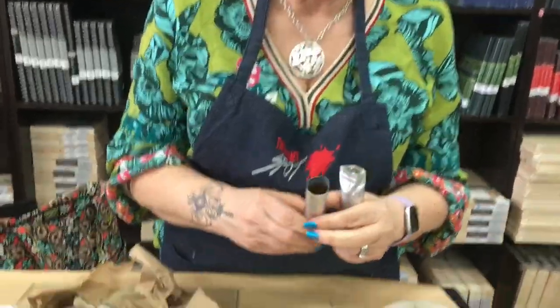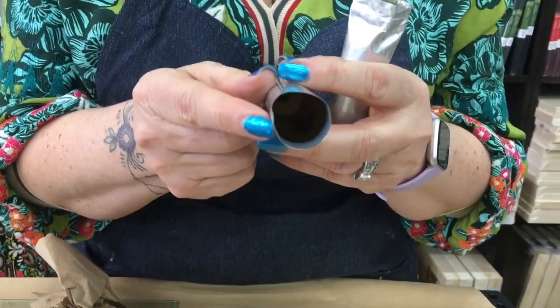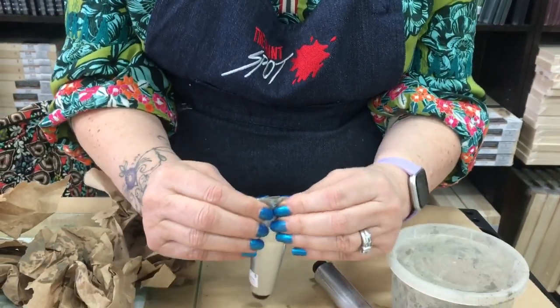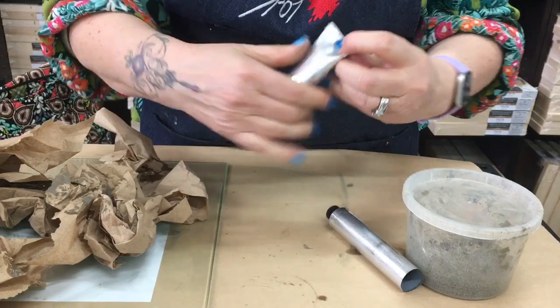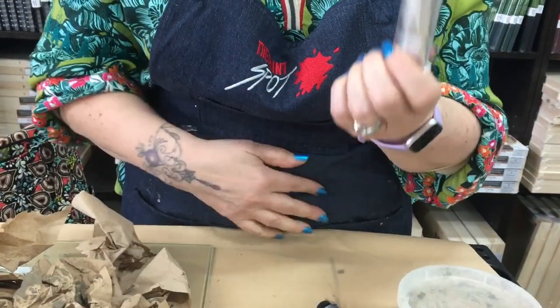When you fill up your tube, there is a little mark on the inside — you don't want to go past that white band, otherwise it's going to squish out. What I've done is made it flat, crimped it a bit, and then folded it over twice just to be on the safe side. And voila, you have your lovely sludge-filled tube of paint! You can check me out at shelleybanksart.com or on Instagram at shelleybanksart.